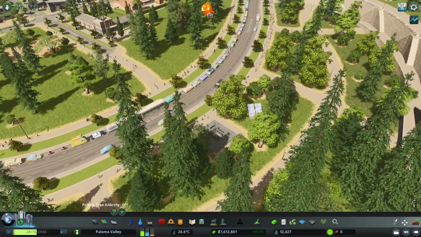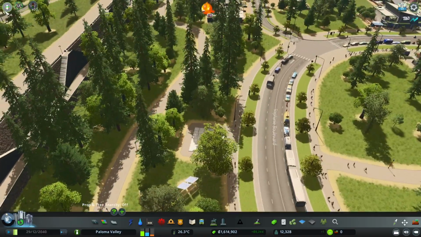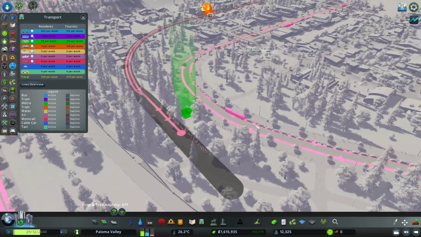So I've given the station its own solar panel, just like with the Nature Reserve Museum, and I can see a lot of people going underground to use the station now, so it looks like it is getting a lot busier, which is what I like to see.